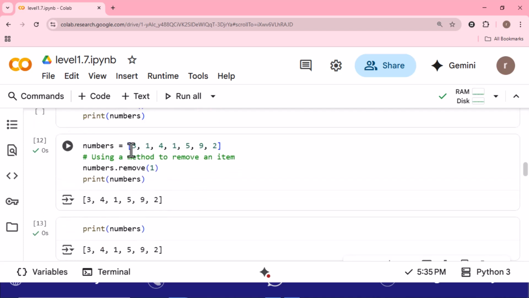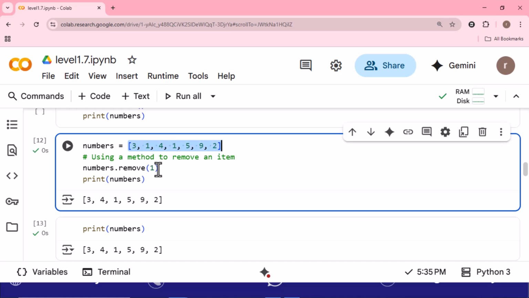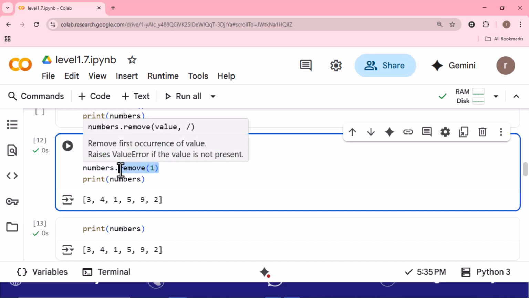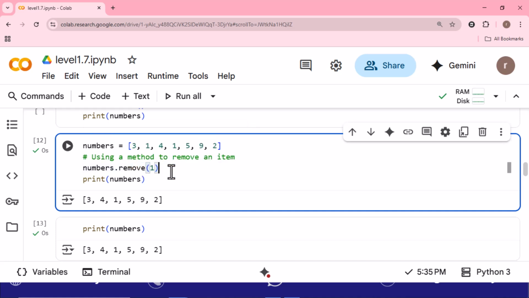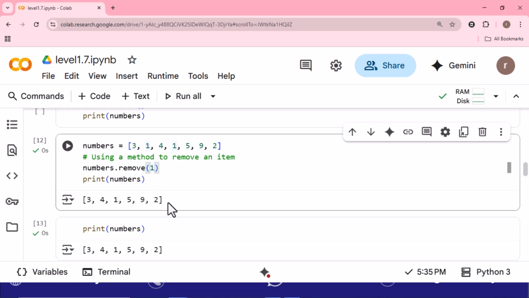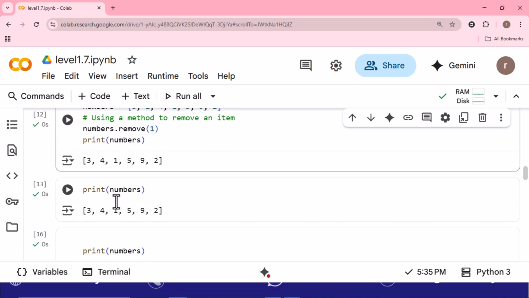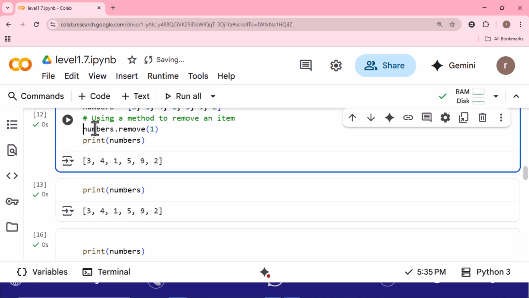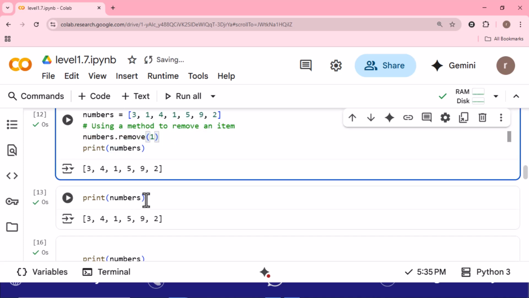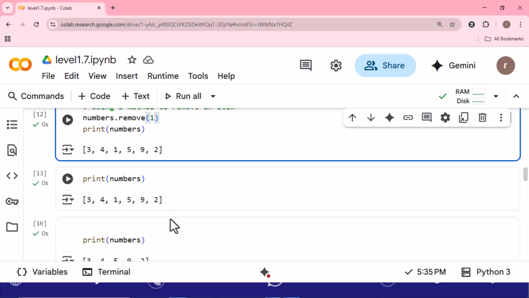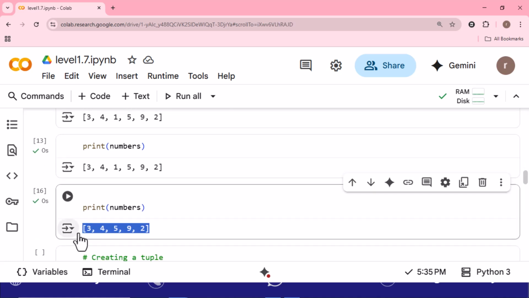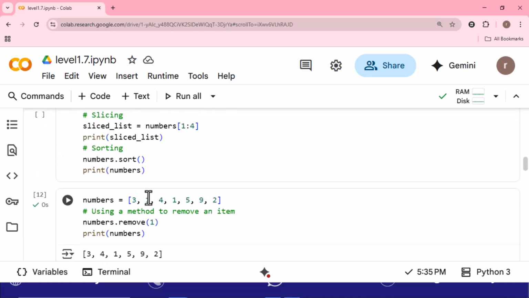So what we have done, first we have created, then we have removed one item. One item will be removed once. Got it? Not the same elements will be removed. Now here the one is removed and you got the result. Now I wanted to remove this one also. So what I have done, I had written this one more time, then that is also removed and you got the result here as this one. Okay, let's see the other functions.